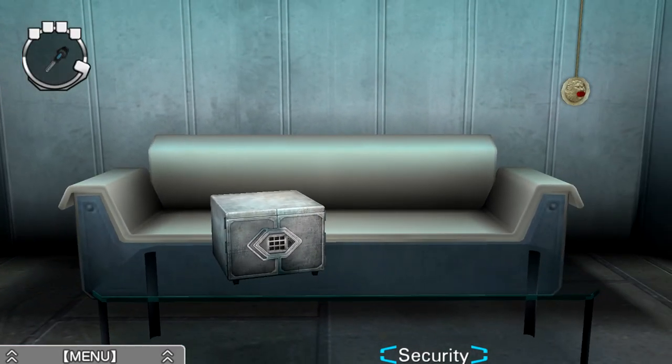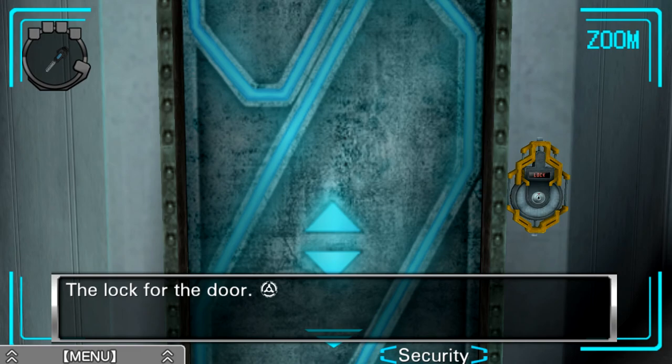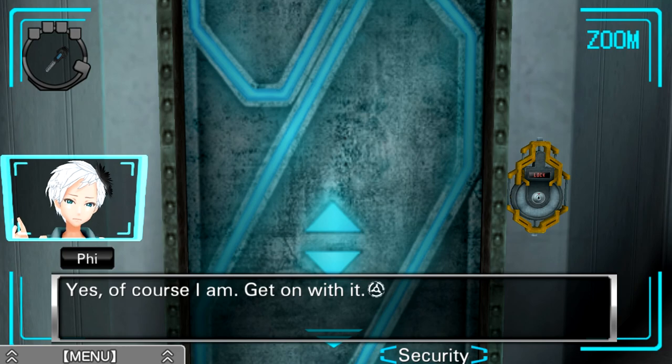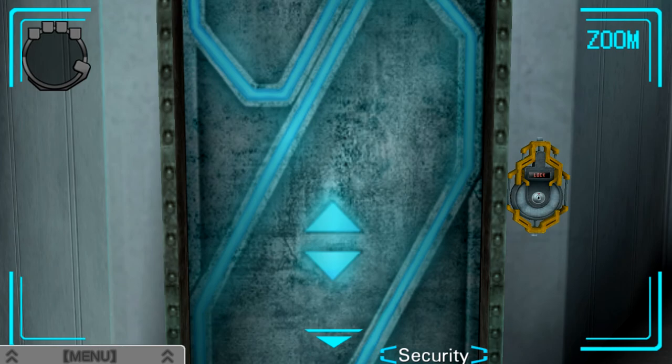However, now I guess we can at least start to try and see what happened to everybody else. Now that we can actually escape, we can see what happened to Kay. What happened to Dio? What about Temyoji? Quark, Clover, right? The lock for the door. It says lock. I'm gonna open it, okay? You ready? Yes, of course I am. Get on with it. Right. Here we go, then. 3, 2, 1.